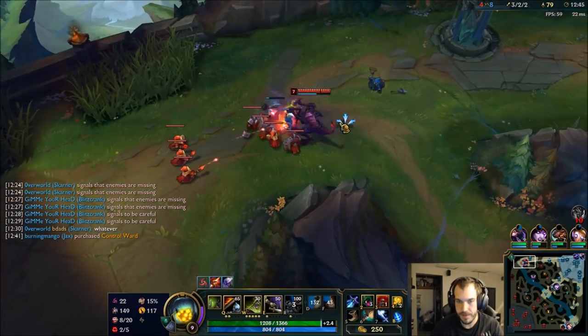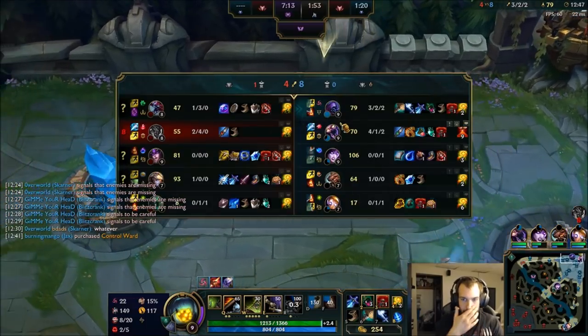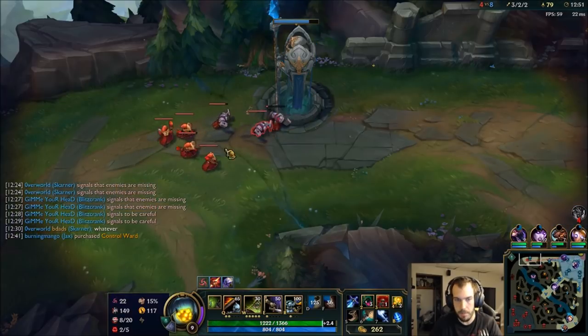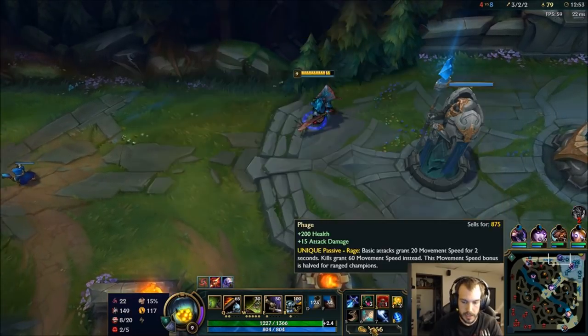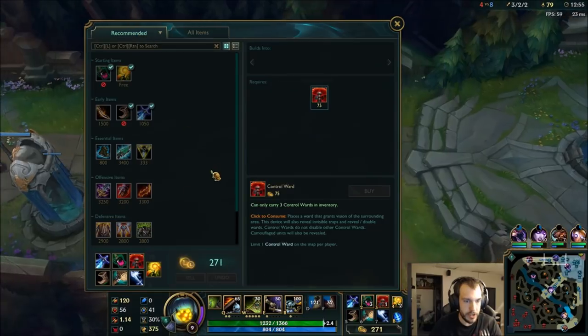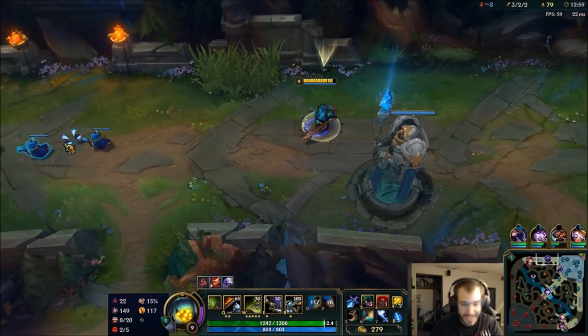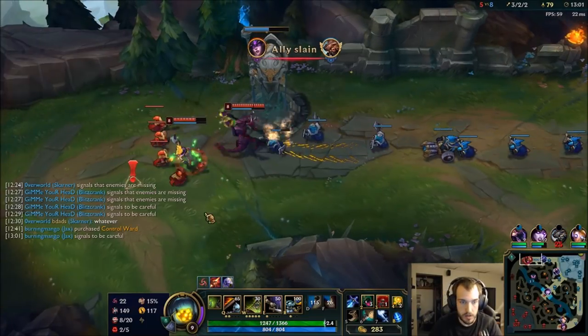Okay, so I'm killing him in CS, but I think I'm going to go Trinity, Gunblade, Nashor's Tooth. So it's going to give me a lot of healing, a lot of on-hit damage. Jax's ratios off of AP damage are kind of crazy too.